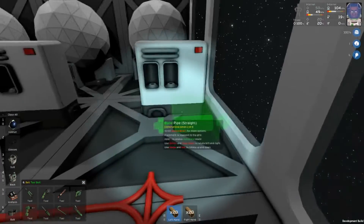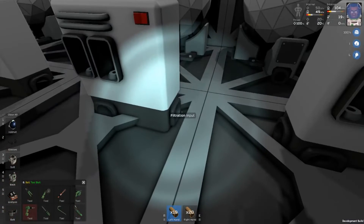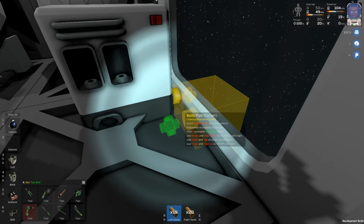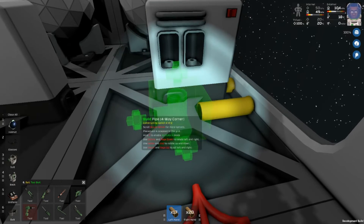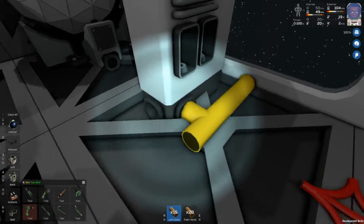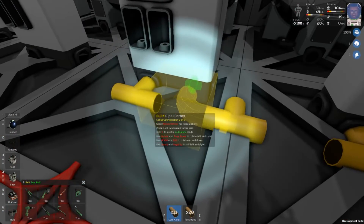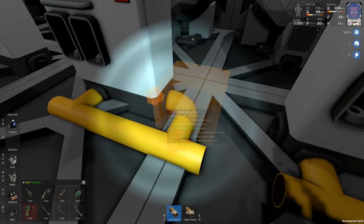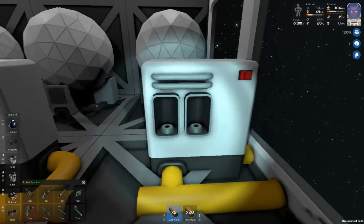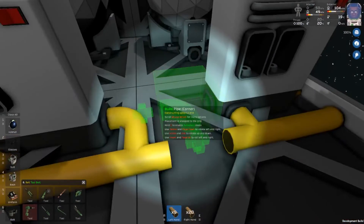So I am going to pipe this up now. The end here I am just going to do a corner. This side of it will be the input, then this will be the unfiltered side, and coming straight out of it will be the filtered side. We will build a corner, go straight, and build a T-junction here so that the unfiltered gas can come out. We will build a T-junction at the next one so that the air can go back into it. I will put a corner here.